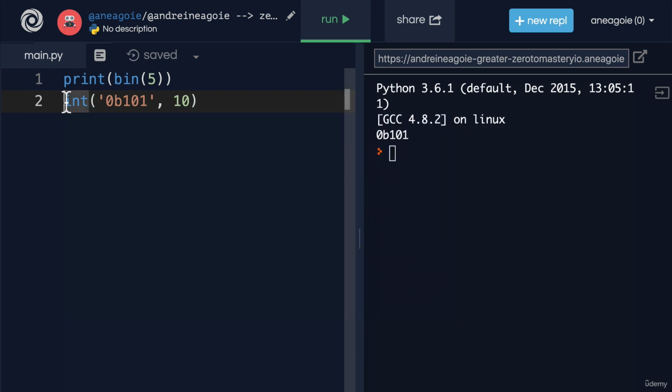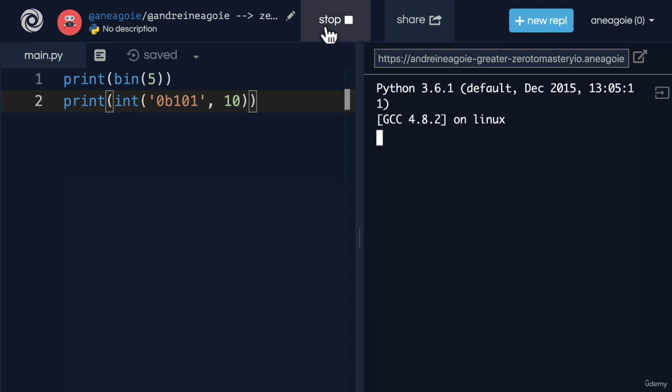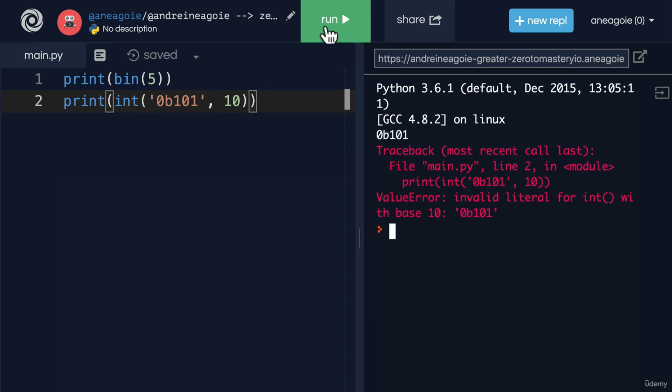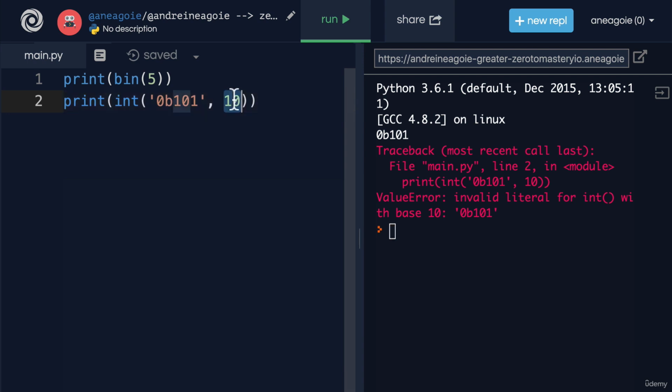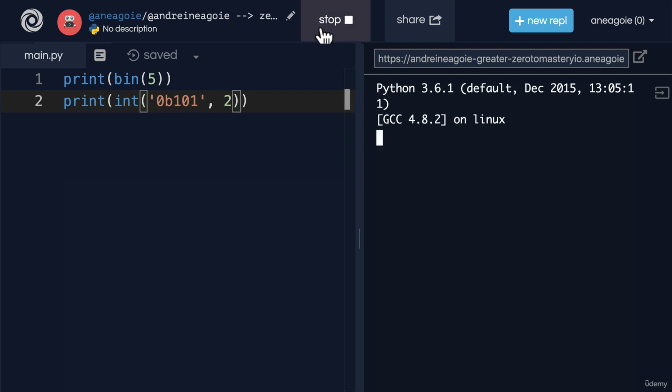So if I print here and click run, well, actually we have to do base 2 here, right? Because what we're saying is, hey, this number is base 2, and convert it to integer. A base 2 number is zeros and 1s. It's a binary number. So if I click run here, look at that. I get 5.